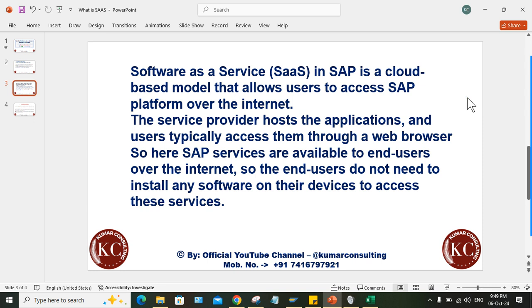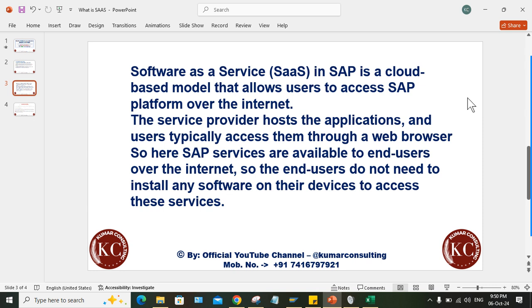Of course, if you talk about S4HANA, we have Fiori, right? With the help of Fiori, what is happening, guys? With a Fiori application, do you need to install SAP? It's not needed. I'm talking about the end user, not the configuration part, right? SAP end users generally log in through a web browser itself and perform their activity. Whatever end user related activities there are, they are performed with the help of the Fiori app. This is a web-based application, isn't it? So additional installations are not required. SAP applications are not required for end users and all, right?